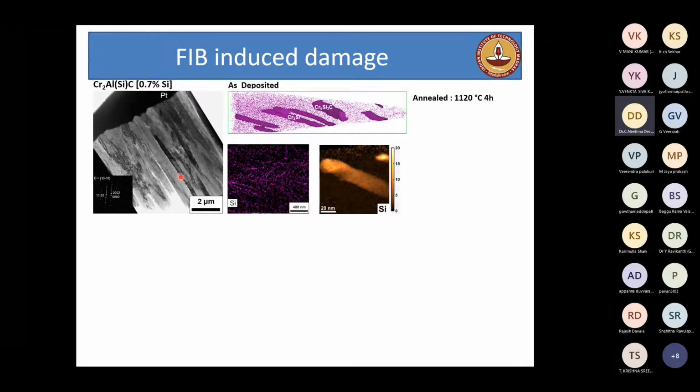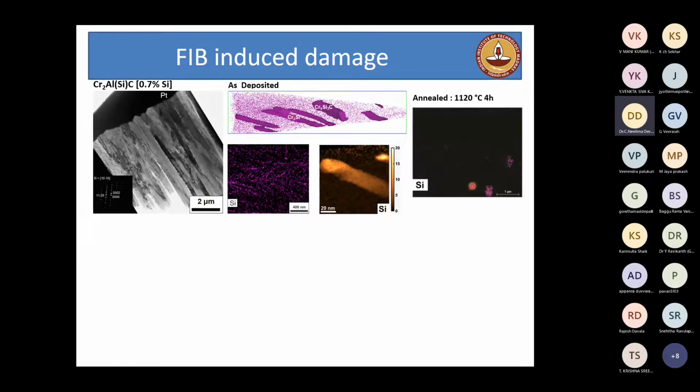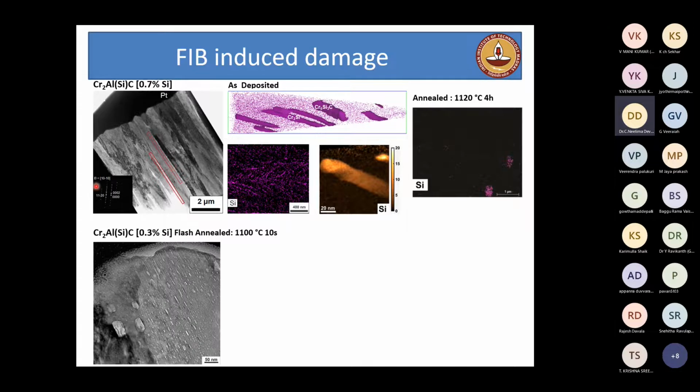And similarly, when you anneal them, all of these elongated chromium silicide precipitates turn into globular precipitates, much bigger in size, but still within the nanometer range. But none of them could be resolved unless we looked into the atomic distribution of silicon. All of these grain boundaries might have had these precipitate structures, but because of sample preparation, they all disappeared. And similarly is the case of the 0.3% silicon annealed, or oxidized, sample.